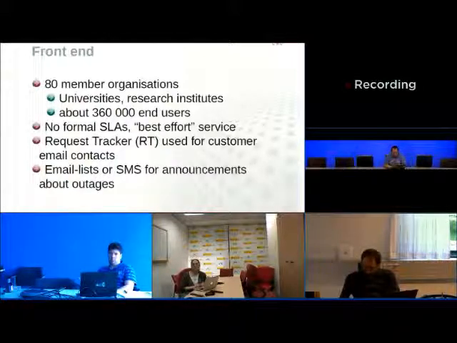We have 80 member organizations connected to the Funet network. They are universities and research institutes, and some government institutes and student dormitories also. We calculate to have about 360,000 end users.